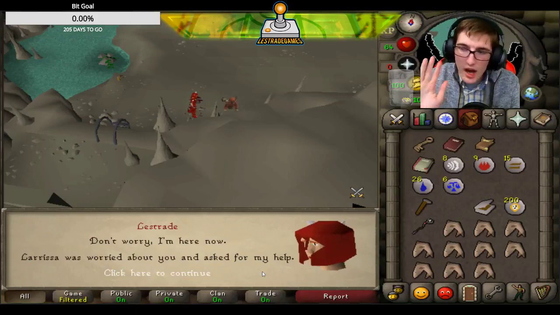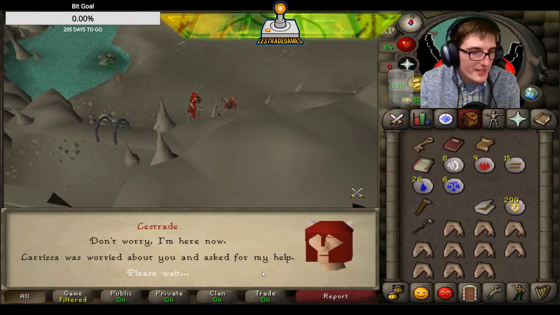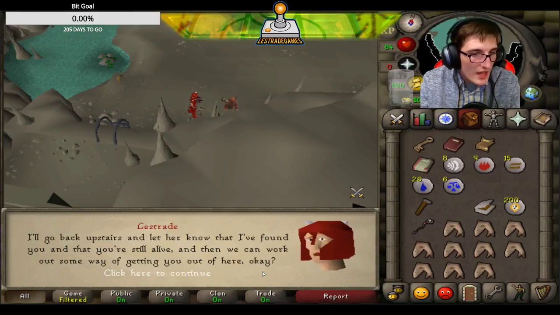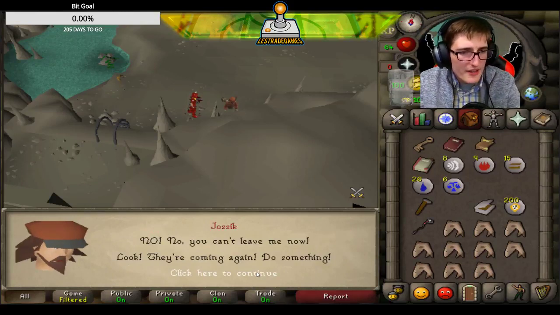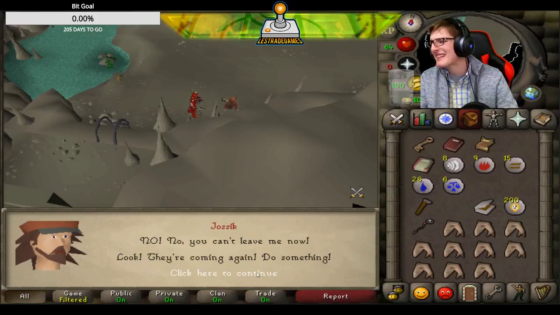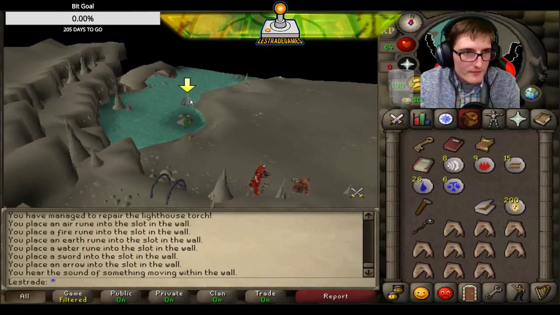Don't worry. I am here now. Larissa was worried about you and asked me for my help. I'll go upstairs and let her know that I have found you and that you're still alive. And then we can work on a way of getting out of here. No! No, you can't leave now. Look! They're coming again! Do something! Oh, shit!